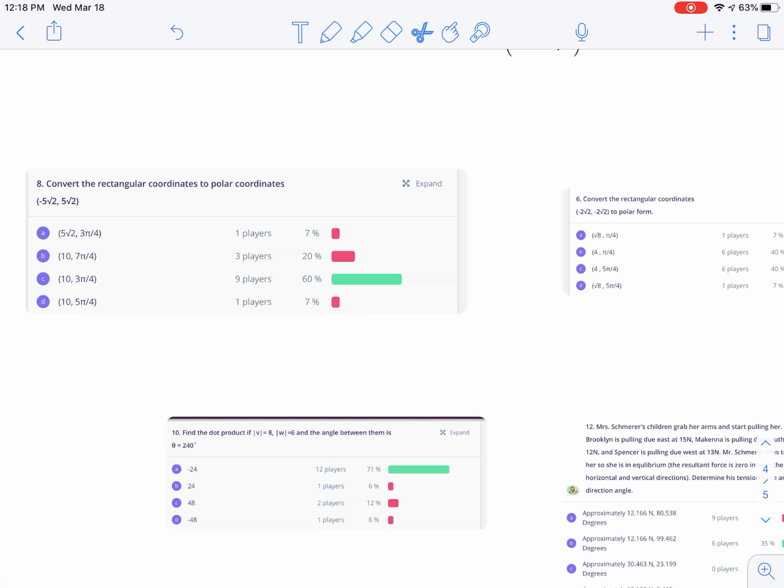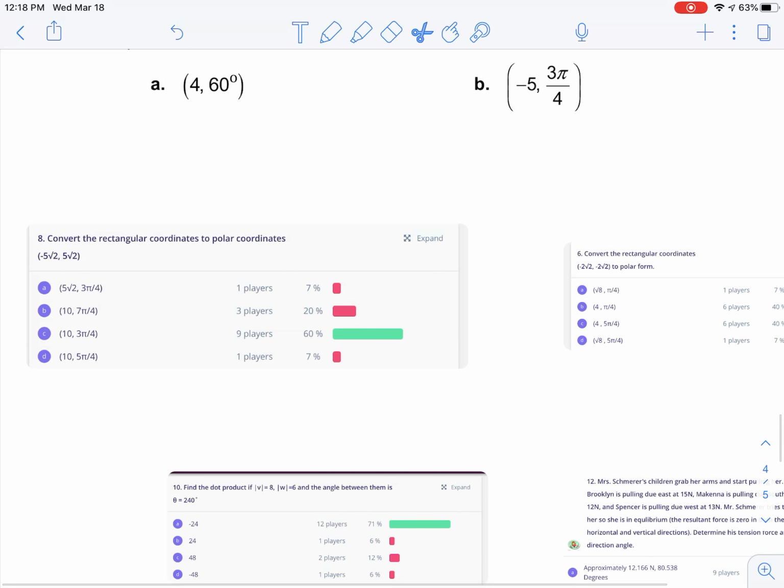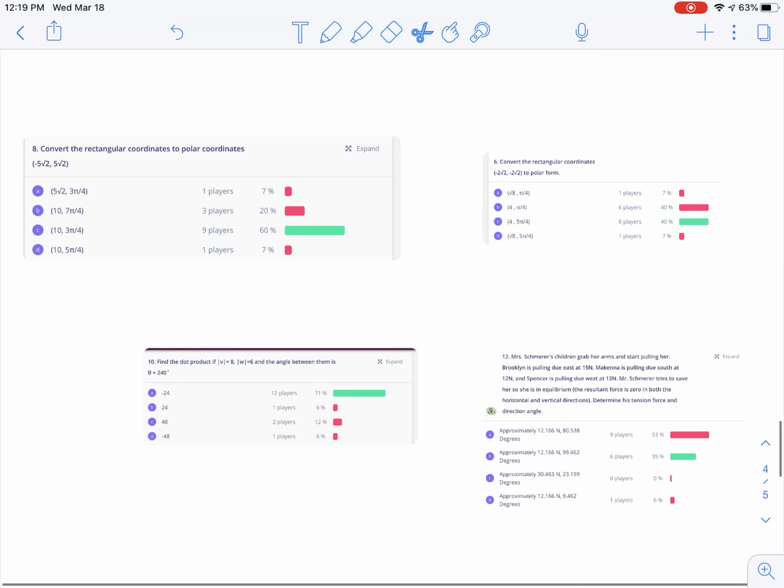Hey guys, it's close to noon on Wednesday, and what I did is at this current time, I pulled the questions that I saw you guys had most missed and wanted to talk about them. So if any of these 4 questions you had questions on, I'm going to talk about how to do each of them right now at this time.